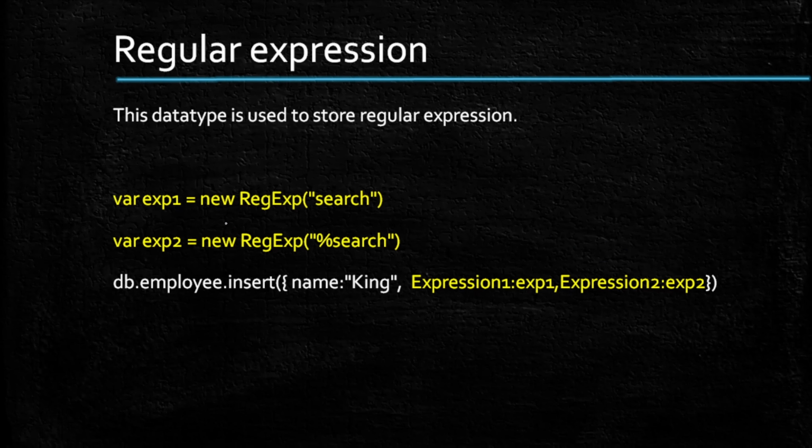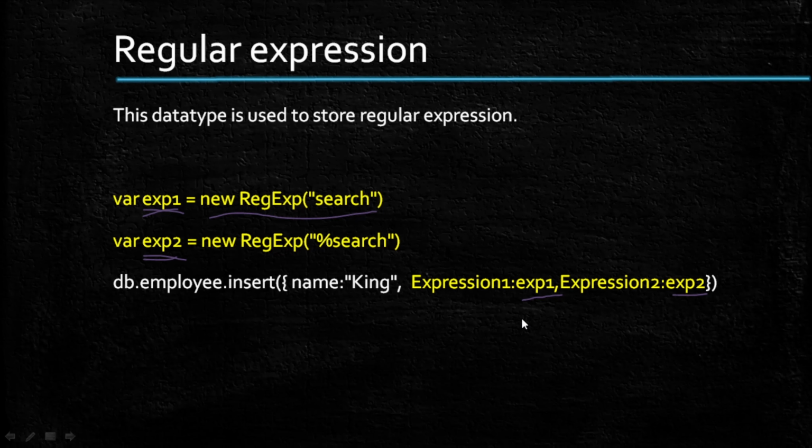The final one is regular expression. This data type is used to store a regular expression in our document. You can see I have created one regular expression and assigned it to the variable expression 1. Similarly, expression 2. I am using these variables in my document to save the data in my collection.